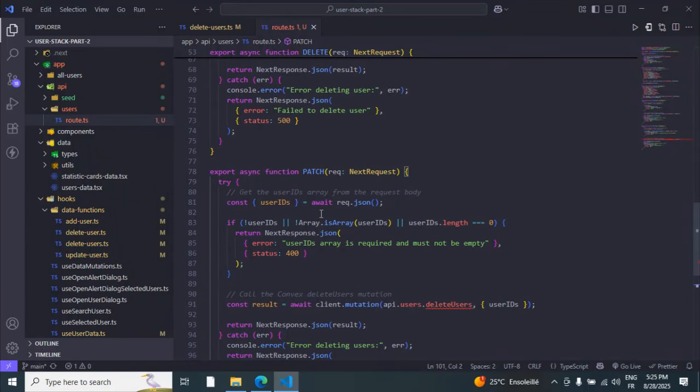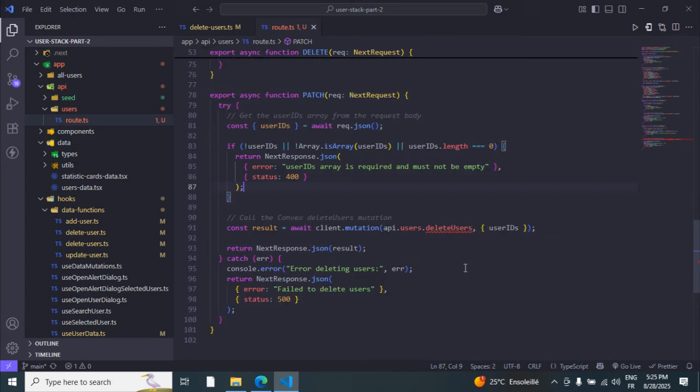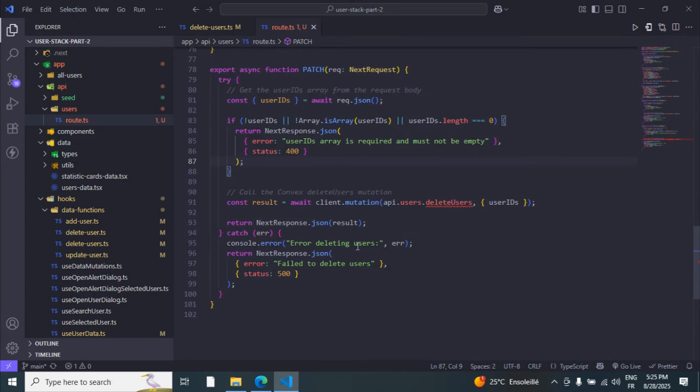First we are going to get this from the client. We're going to do some checks in here. And then we're going to use the mutation to trigger the delete users mutation. And then we're going to return the result in the form of JSON.